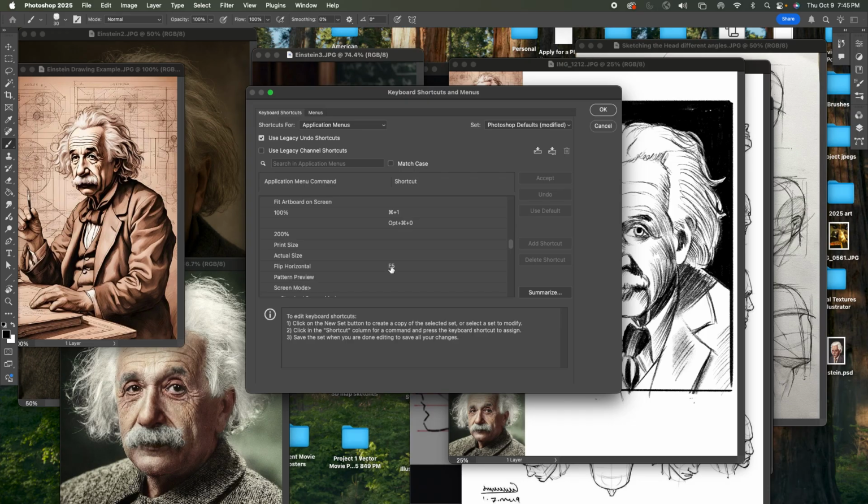And what I did was I used the keyboard shortcut F5. F5 was set for something else. I don't know what it was. I didn't use it. But I would recommend that you set up a keyboard shortcut for flipping, because it makes your life a lot easier. And I prefer to use the F keys because I don't have to hold down the command key. It makes it much faster that way, okay? So I just wanted to show you that.